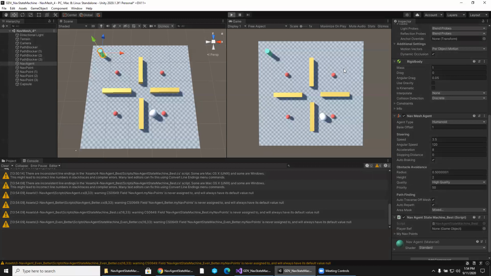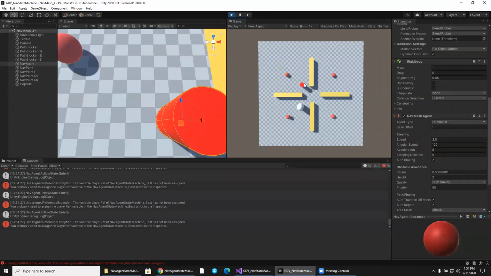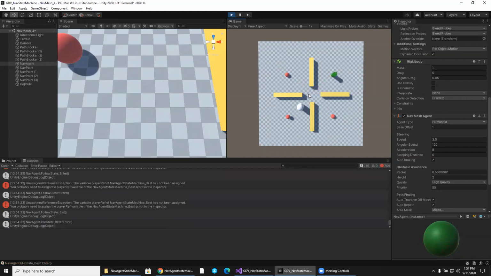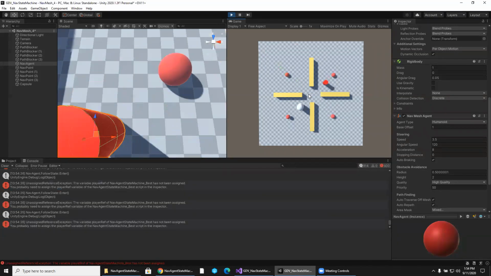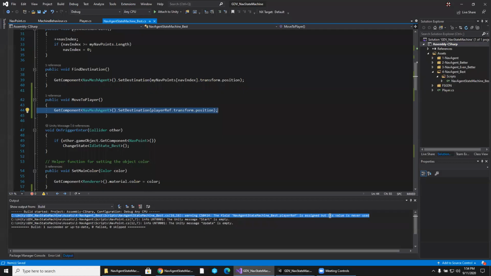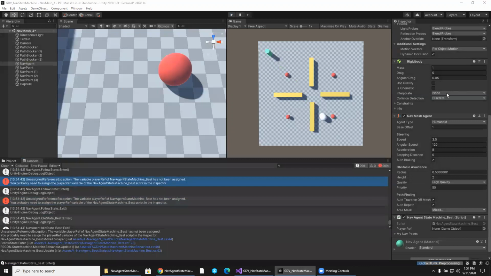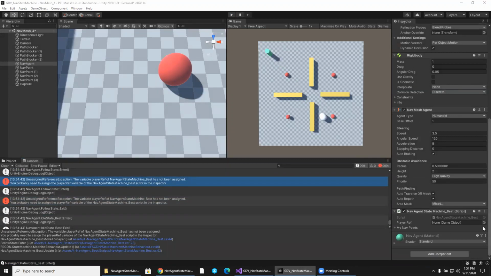So we press play, and I'm going to move my character, let's say down here, and I'll wait till it's coming by. If I press F, we see it didn't move to our player. If I press F, we see it's ignoring the move to player. I have an unassigned reference. I was not paying attention to the output log. It's spitting in my face. I forgot to tell it about the player. So getting the player's position was a no-go.